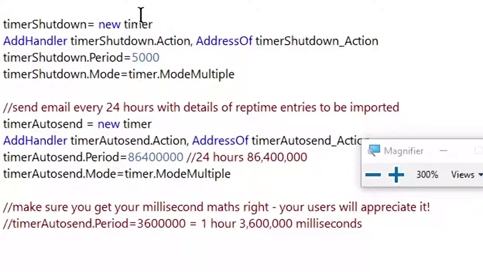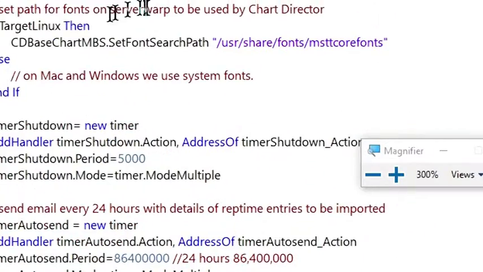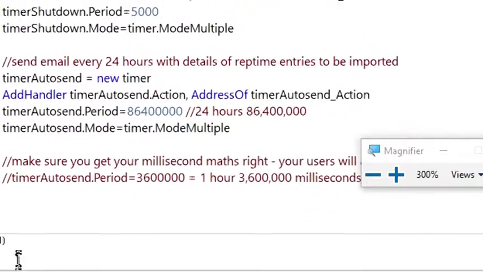So when I did the maths and put 3,600,000, that's an hour, it should have been 86,400,000. So when I came in on the Monday and I got loads of phone calls saying I've had 72 emails over the weekend telling me I got 5, I thought, what have I done wrong here? And of course, it was the fact that I forgot to account for the fact there's 1,000 milliseconds in a second. So don't do that. It was a surefire way of annoying your users.